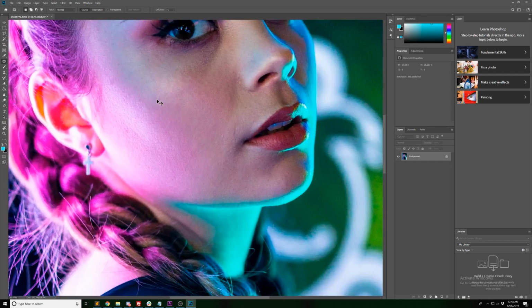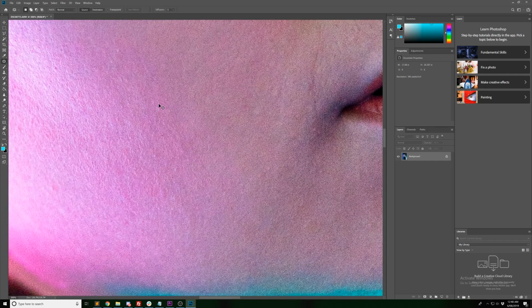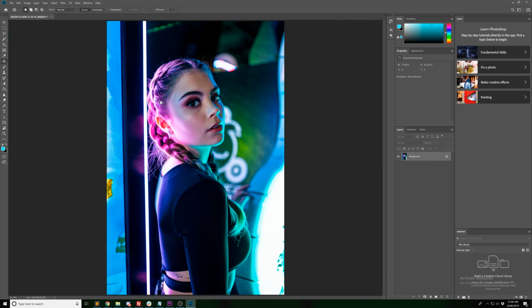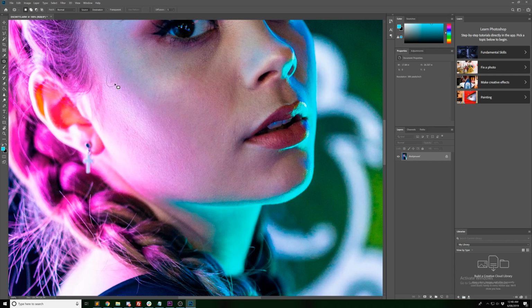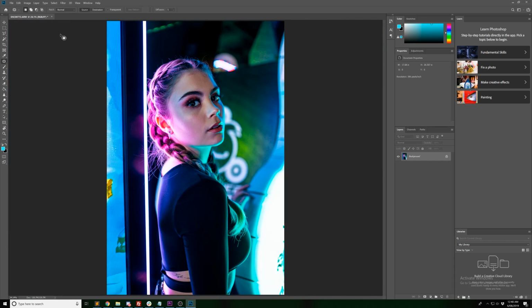So what we did there is we clicked Filter, Noise, Despeckle, and as you can see here, that's before, and then this is after. Really just smooths out the entire skin. Because we were shooting at ISO 320 and we did boost the exposure a lot, we did introduce a little bit of noise into the image. And we probably could have shot a little bit of a lower shutter speed, maybe something around 1/80th of a second, and then we could have got the ISO down to Sony's native ISO, which is 100, but shooting at 320 was fine for this particular instance.